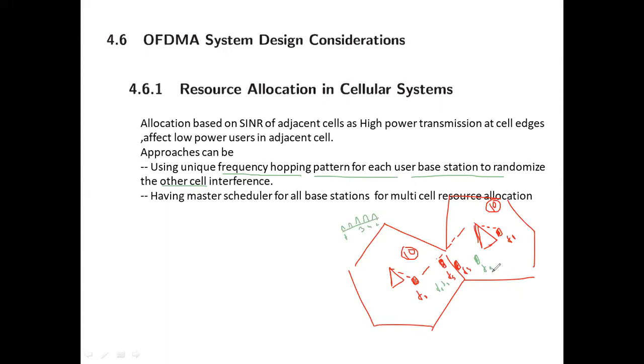If F3 was being used here, then the high power would have caused a poor signal to interference ratio. But then the frequency is kept on changing. The frequency resource allocated is kept on hopping, just like in frequency hopped spread spectrum maybe. The data is being carried by different frequency blocks during different time instants. Then what's going to happen? Maybe for a fraction of the time, he is going to be affected by the signal to interference ratio, but otherwise maybe only 1/10 of the times is going to affect it. The remaining 9/10 of the times is free.